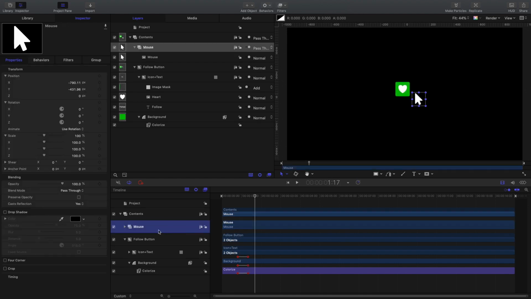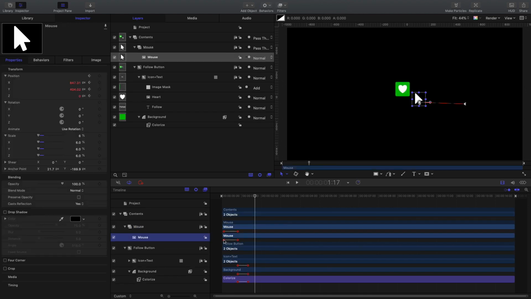We're actually going to make the mouse move a little bit quicker, I think. I think the mouse moves a bit too slowly. It's going to move across. It will click at that moment. And the best way to do the click will be to animate the scale. So we're going to click the scale. We're then going to move forward a few frames, add a keyframe, move it forward, add another keyframe. So what we're going to do here is just scale it down to like 5.